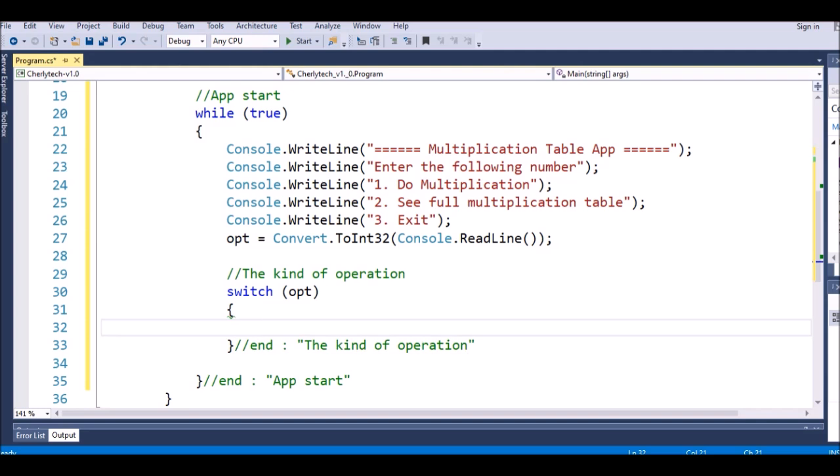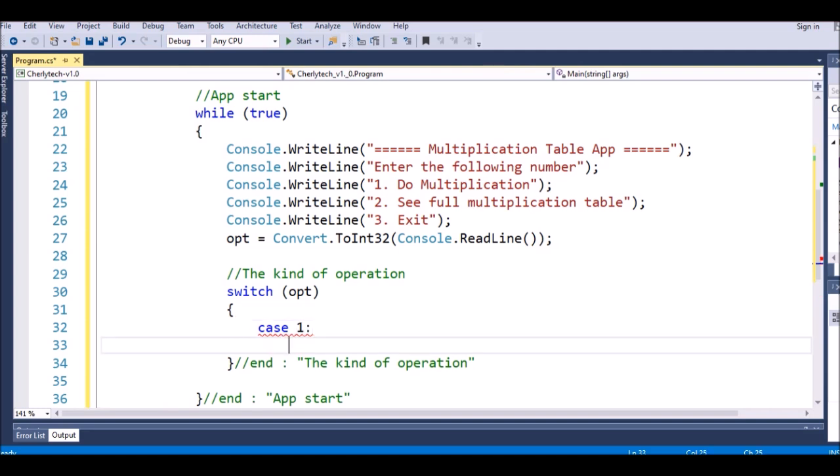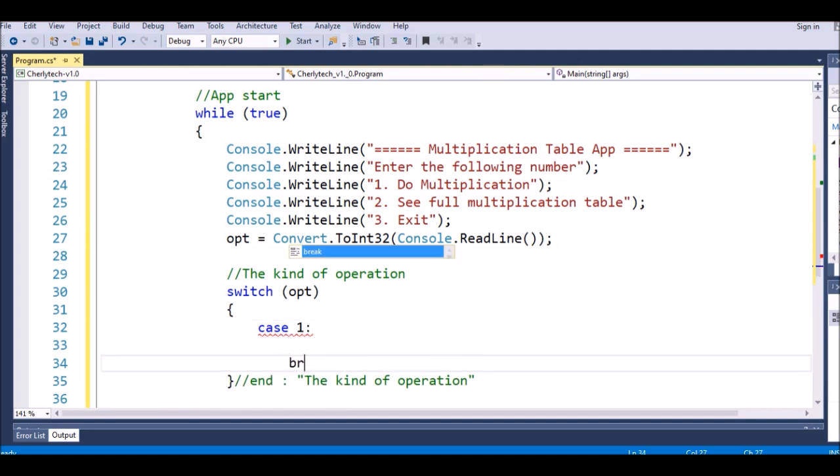So we have the case 1, 2, 3, right? So here we will write case 1 like this and break like this.